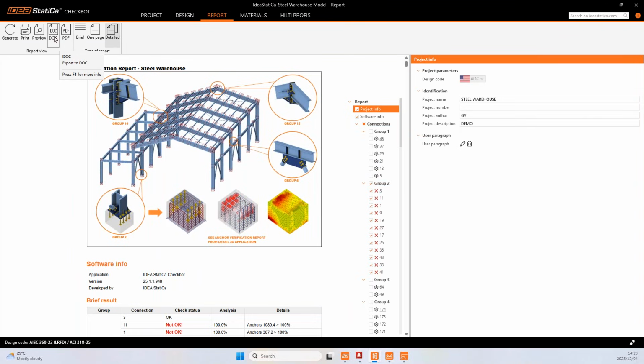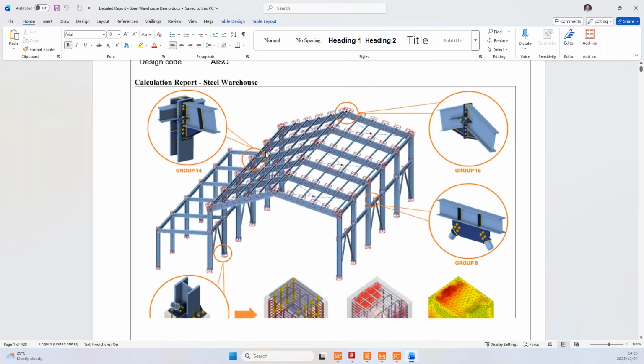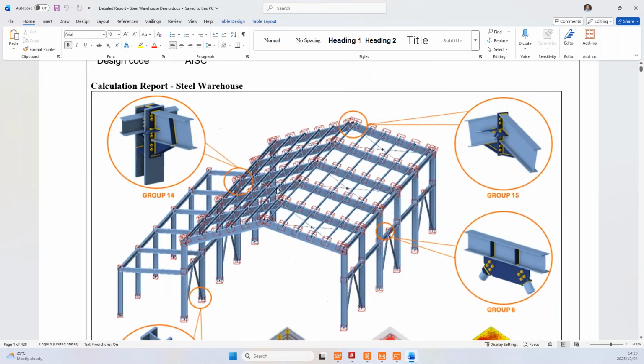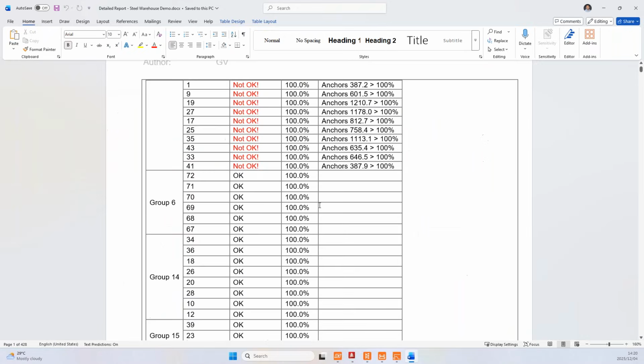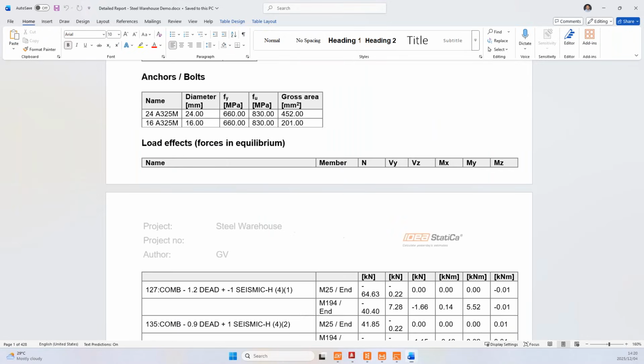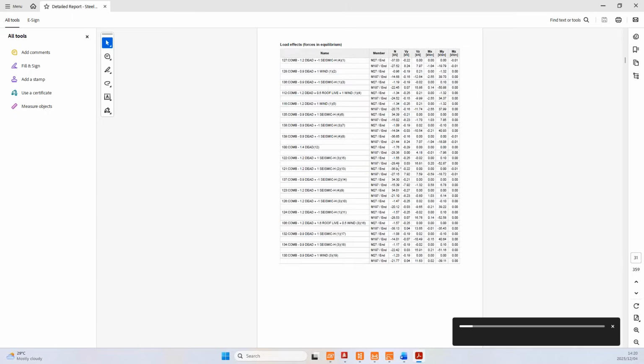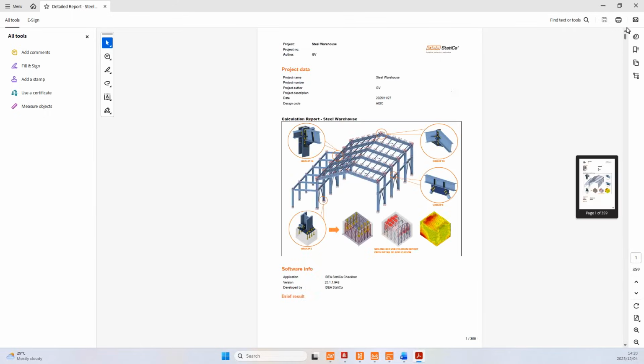Should you want to fully customize it according to your company standard, and make use of your own letterhead, you can also make use of the document file and prepare from there. For example, here is the document file that I've exported. So you can actually modify it according to your likings. And also, if I have the PDF file, I also have this kind of information right there.